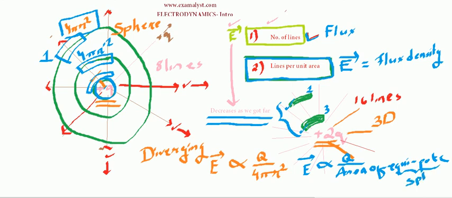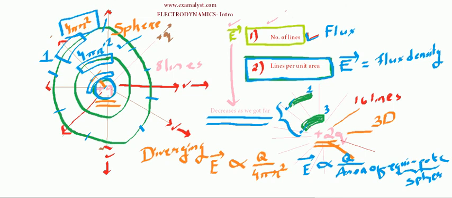Why am I saying sphere? Because on a particular sphere the electric field is constant. Take the bigger sphere: all the points on the bigger sphere are at the same distance from plus q, and hence I claim that on all these points the electric field must be the same.